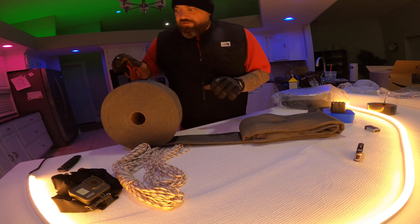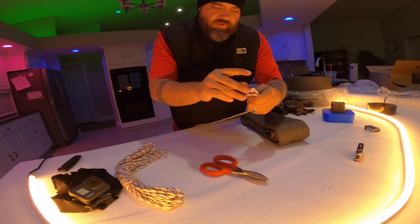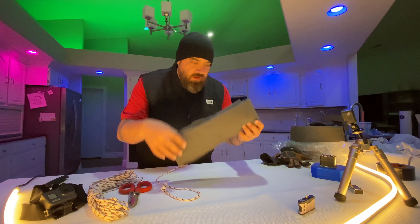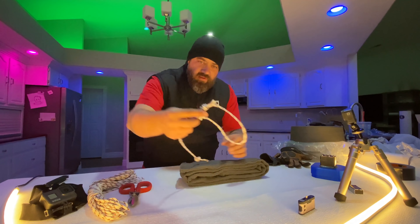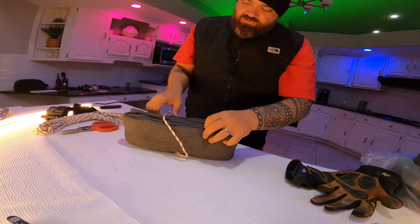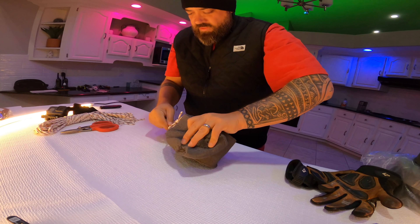I need to be really careful where I set all the batteries. I'm going to put a knot at the bottom of the rope so when I'm swinging it around, I have something to hang on to — a little bit of a grip. We've got the steel wool all laid out like a sheet, and I've created basically a slip knot with a little knot in the end. I'm just going to slip it over here — this was Crazy Russian Hacker's idea and I've also seen it on King of Random's channel. I'm going to do it a couple of different ways today.